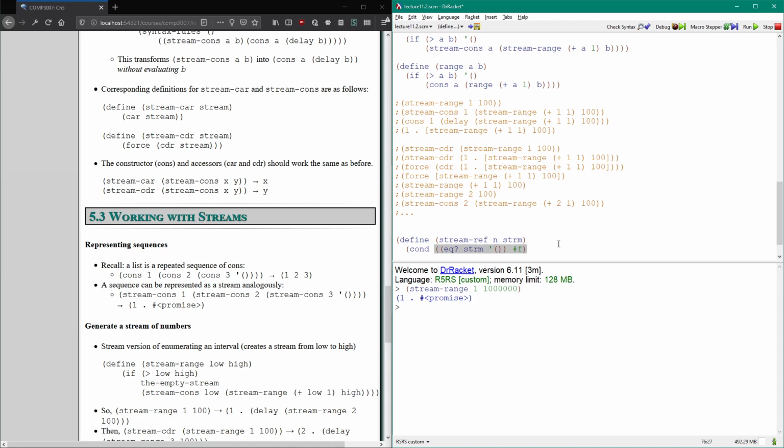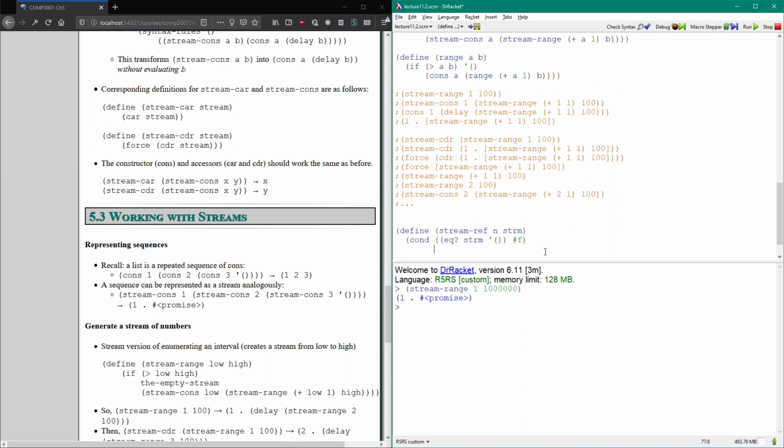Okay, so if somebody asks for the 10th item out of an empty list, well, I can't do that for you, I'm sorry. So that's one base case, it's the failure base case. The next will be the success base case, and that's once we've CDR'd down this list/stream enough times, we've gotten to the item we're looking for, so we can just return that. And that will be marked by this integer n. So if they want the 4th item, we're going to be CDRing down 4 times, but we'll also subtract 1 from this value 4 times. So by the time we get to the item we want, n will equal 0. So if equals n 0, then we can return the first item, the stream car of stream, which again is just the car of the stream.